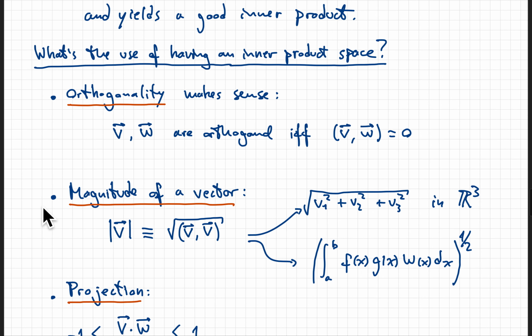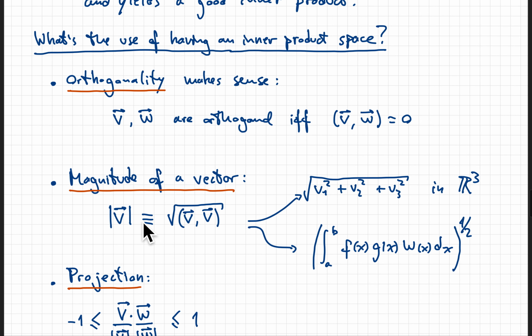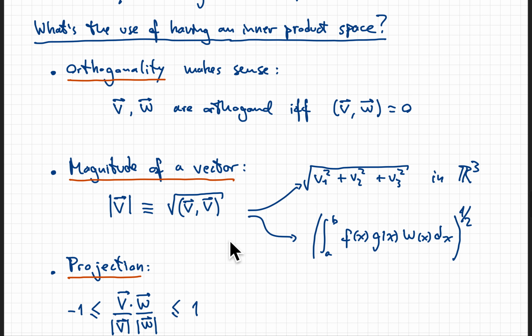We could also talk about the magnitude of a vector. We could define, as we know, the magnitude as a square root of a vector with itself, which in R3 is the definition that we know. It's v1 squared plus v2 squared plus v3 squared, square root, and that's the magnitude of the vector v. But in a space of functions, this acquires an interesting conceptual dimension. You may have an inner product that looks like the integral between a and b, f of x, g of x, w of x, and this is going to be a positive quantity if you have f with f. So here I should have said f with f. So everything is nice and positive, and then you take the square root, and so then you would have the magnitude of the vector f.